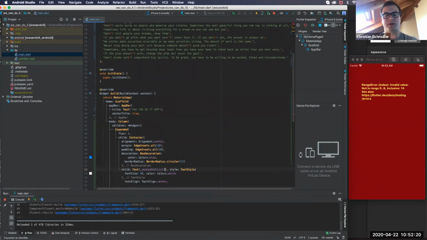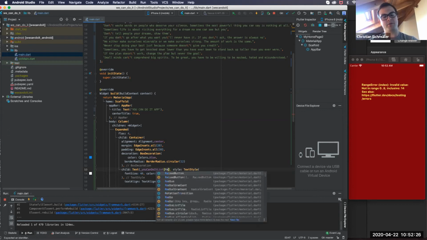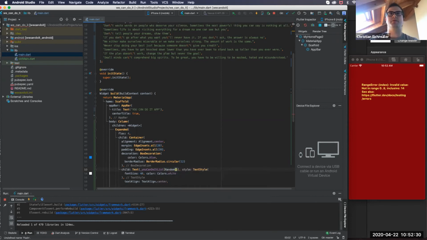Okay, but it's not our task. We want to have a random number between 0 and 8 be generated whenever we click on the next button. How can we do this? It's actually simple. We have a Random class, and within this Random class, we simply need to write nextInt from 0 to the length of the list. So we simply say, this is our list, and we want to have the length of it. Should be 8, actually.